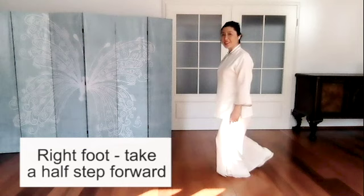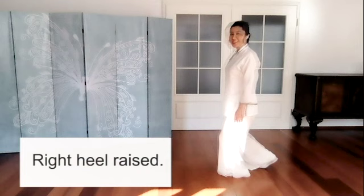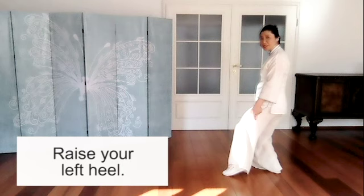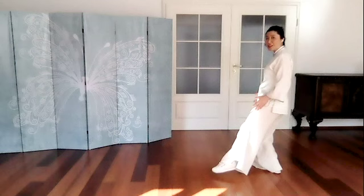Check. Now, how about your right heel? I'm counting two. Shift the weight. Now you are going to sit back. Opposite. Secretly, raise up your left heel. Okay. And three, since the step is too small, you want to adjust your step a little bit. Again.